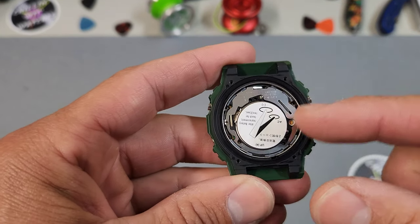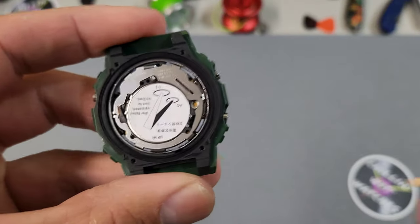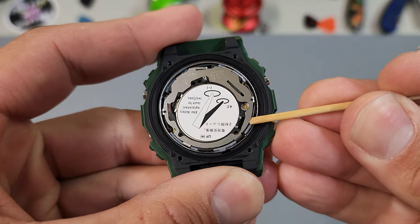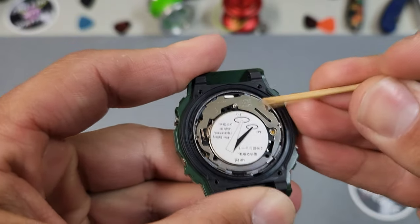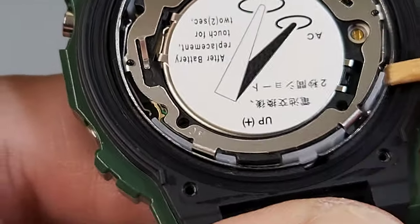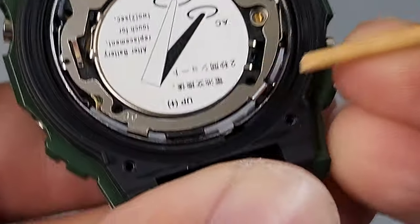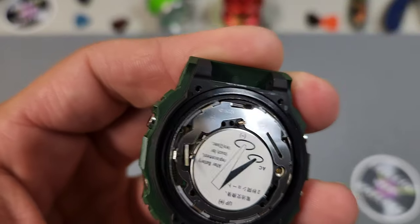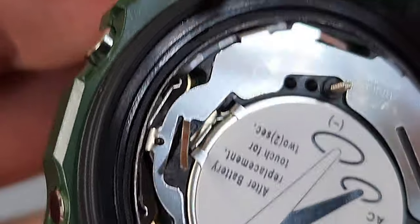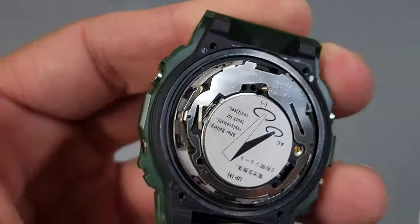And then what we're going to do is remove this module from the inner case. Removing the module is quite simple. All you got to do is get yourself, I'm using a pegwood in this case, and you can start to pry it up from around the outside. Kind of hard to do on camera, but in person it's much easier. You can see it's starting to lift out there. That's all I'm doing. All right, let's see if I go for this side. There you go, and you can see that kind of popped out there.